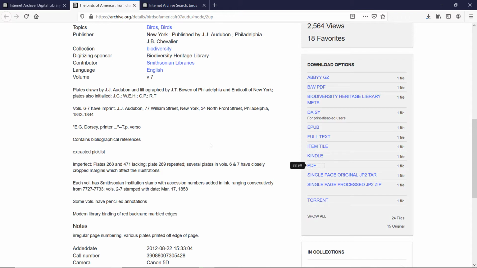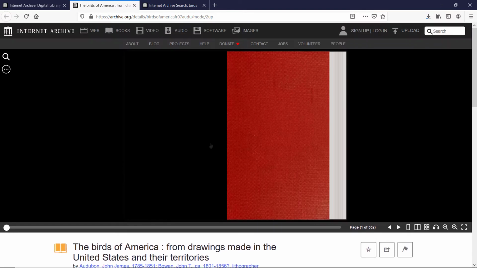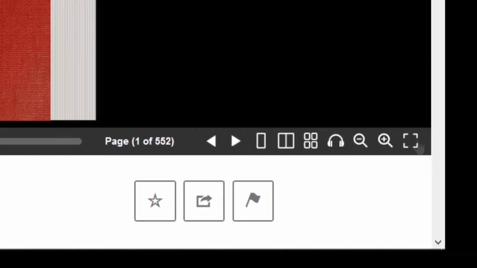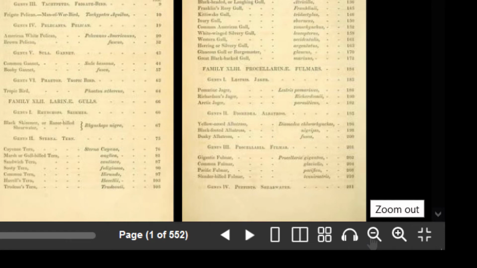To do that, just scroll up so that you see the ebook reader, click toggle full screen, then thumbnail view, and zoom out as far as it allows you. That way you can maximize the number of pages you will see in the preview. As you can see here, we have increased the number of rows and pages visible at once.